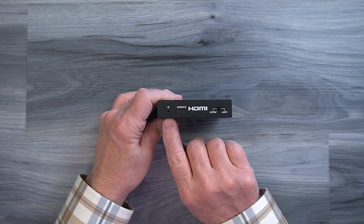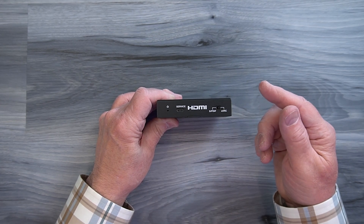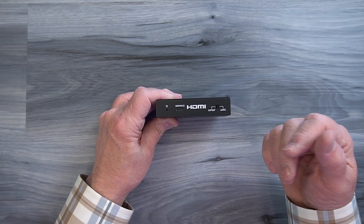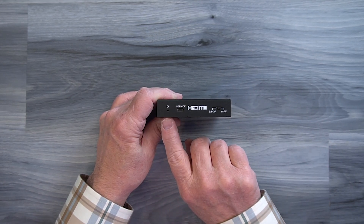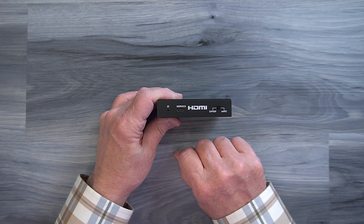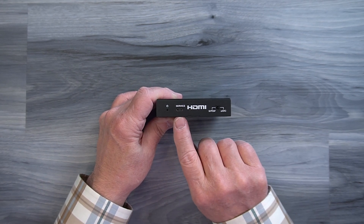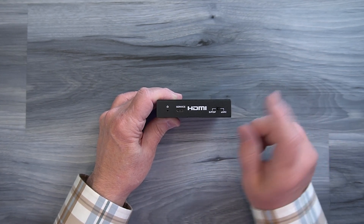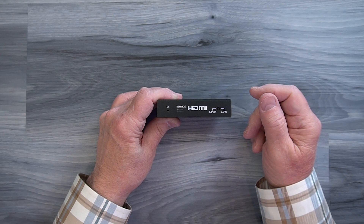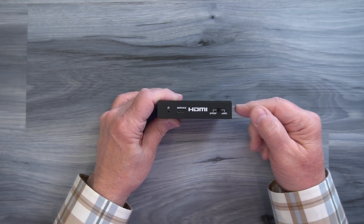On the front of the unit on the left hand side you'll find a power indicator. The minute you add power to the module it starts an internal power-on self-test where it checks the electronics, and once it passes that test it'll light that LED letting you know the module is ready to use. To the right of that is a service port — a micro USB port used for upgrading the firmware on the module if needed, by connecting it to your local computer with a micro USB cable and moving the new firmware file over to the module.